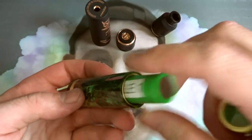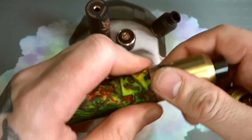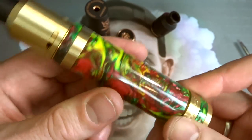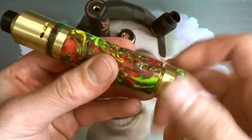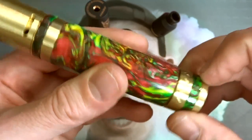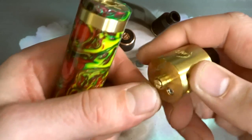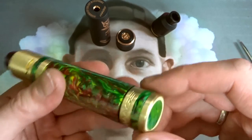Let's chuck our battery in. Screw our atomizer on first, screw the top down. We insert our battery, our cap, our button — and we're left with this huge gap. What the hell is that about? I don't understand why they've gone without any adjustment. This tube needs to be another four or five mils longer, and then they need a Delrin adjustable spring plate in the switch so you can take up all of that slack. The tube's not long enough and there's no adjustment. So you're walking around with a big gaping gap there. And this is the atomizer it comes with — the Mage RDA. So that for me is the biggest con — this switch design in the brass one is just dumb.